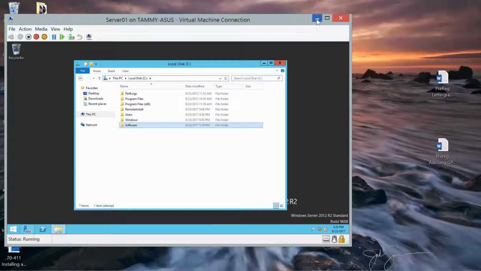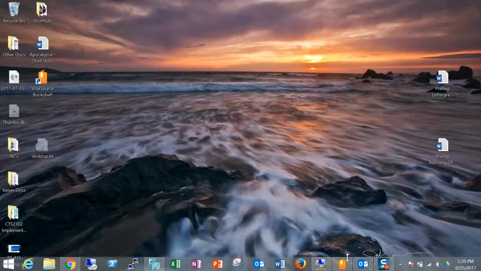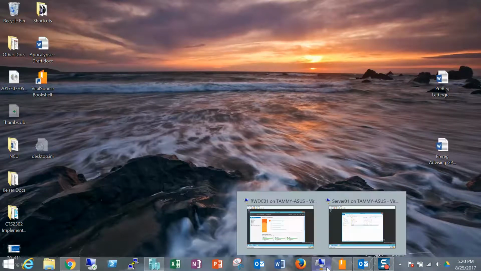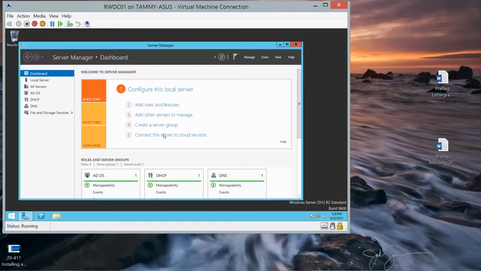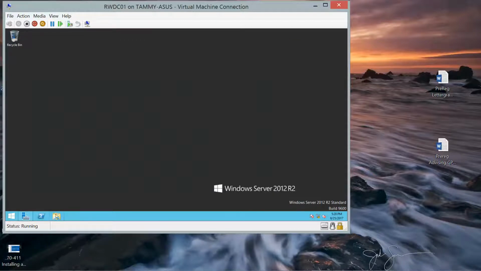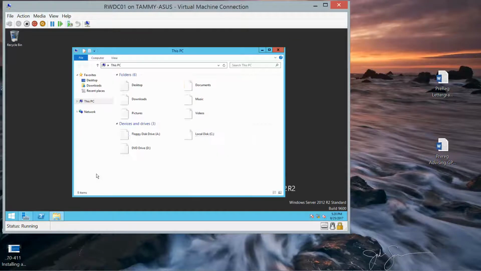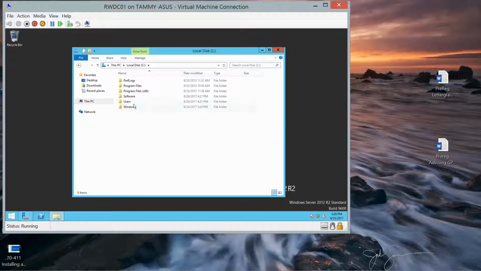So the first thing I have to do is make sure I have it located in that software folder, and I don't, so I'll have to add that. So I'll minimize this. We're going to go here and double click our C drive, and I do have a software folder created. I just want to make sure I've already shared it.